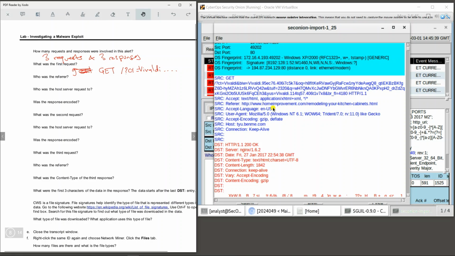The referrer was Home Improvement. Who was the host server to the request? tyubandme.com. Was the response encoded? We see here, yeah, it was encoded in gzip.